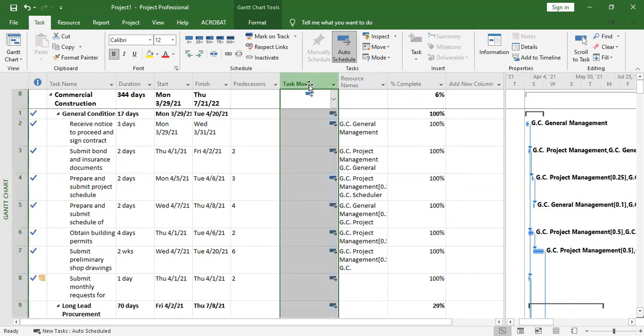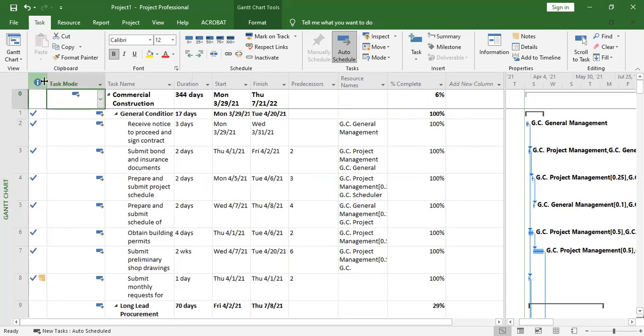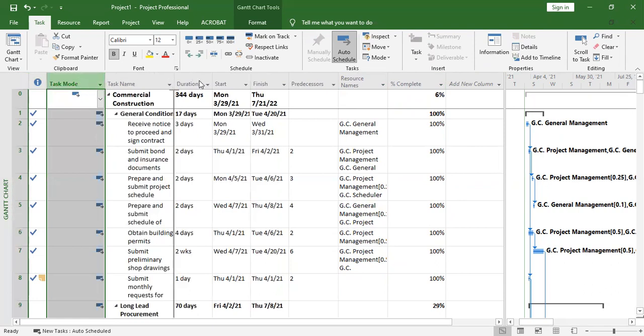You can move it, but you have to hold. You click on it, then hold until you see this line.